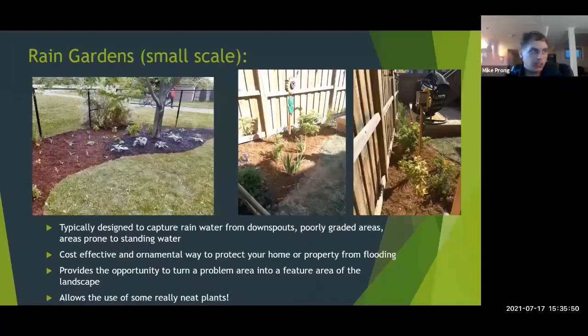So the great thing about rain gardens is that they can actually be modified to, like I said, almost any size. The picture on the left-hand side here is a property in Milton, and it backs onto a park area. So rather than just having the typical runoff from a residential area, they actually have a full soccer field coming to their backyard. They have their property, which slopes to the back fence, and then the soccer field, which also slopes to the back fence. And then right behind that dogwood in the corner, there's actually a municipal storm drain.